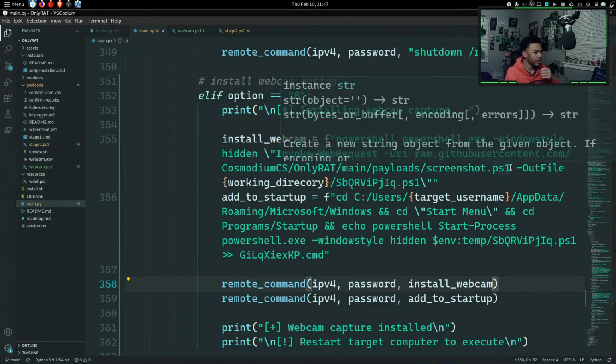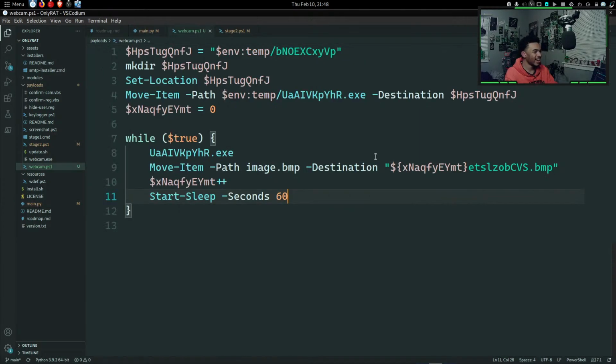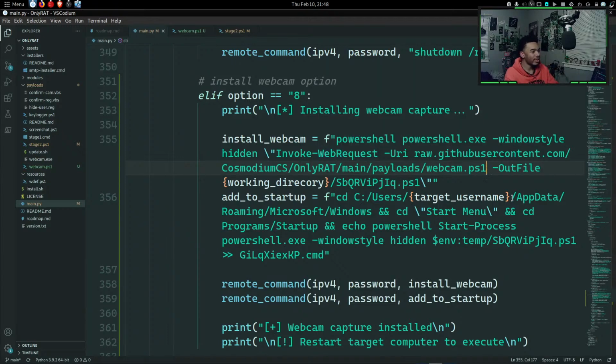All we need to do is change this screenshot.ps1 file to webcam.ps1. And then we need to get this exe file. Wait a second. Oh, we need to make a new obfuscation.